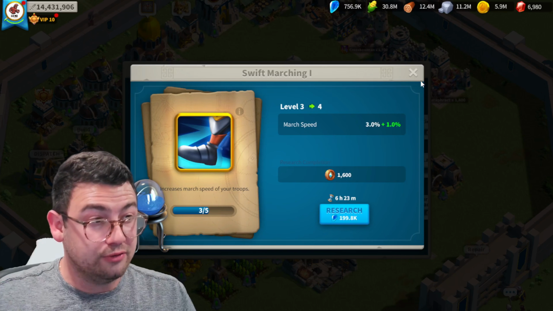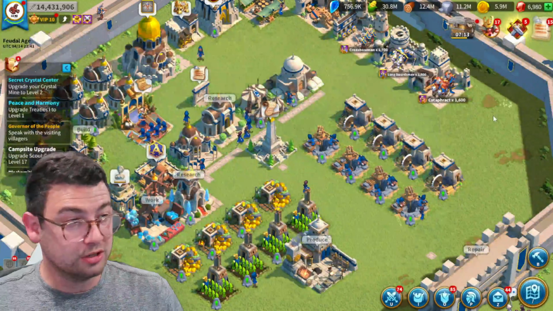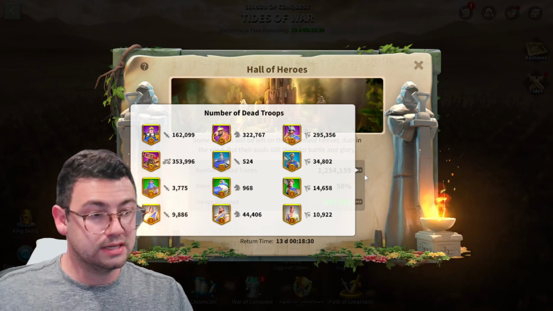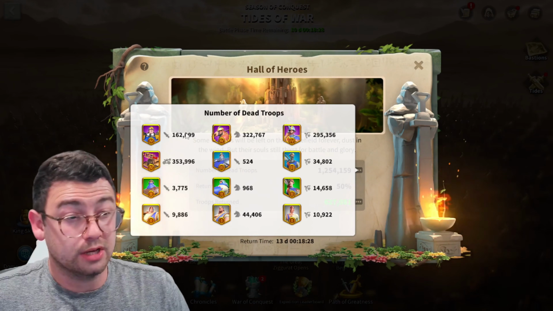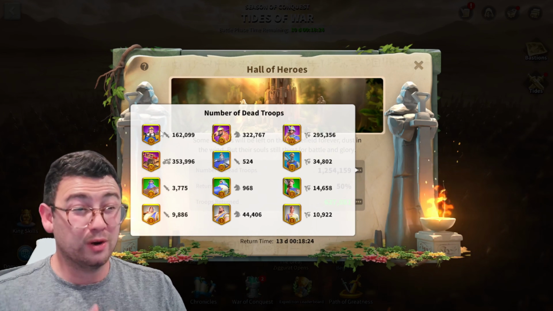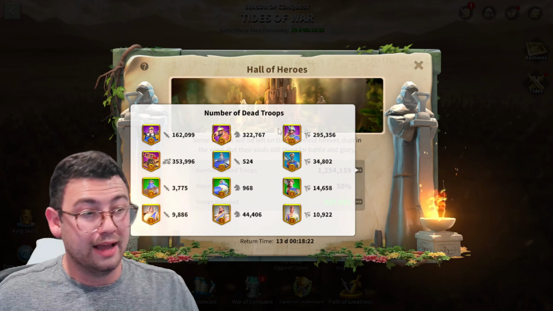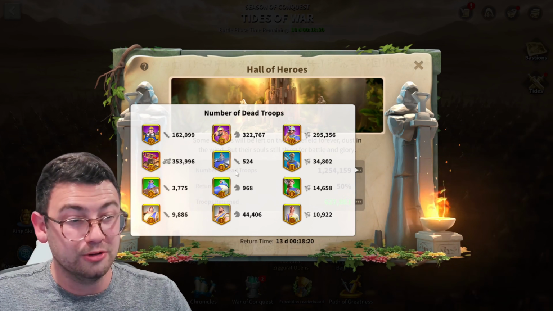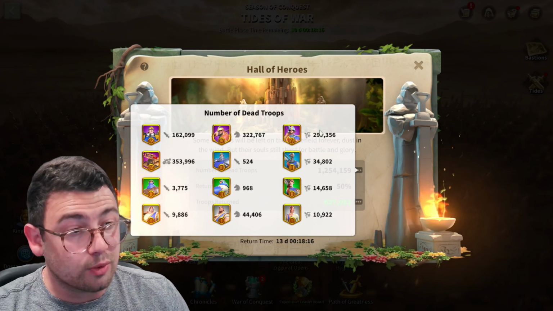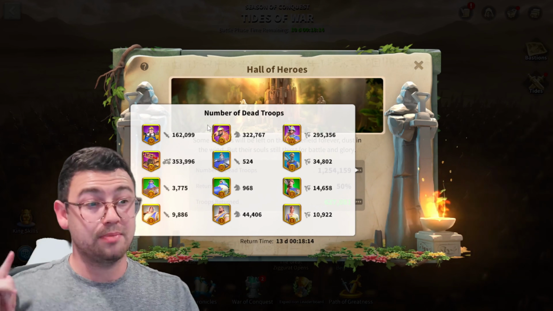Definitely do this. If you guys need some proof of how well this works, let's come over here and we can take a look at my Hall of Heroes. Again, this did get zeroed, but if we take a look here, you can see I had 162,000 T4 dead. This was actually from filling. I had killed pretty much all of these T4 units before anyone ever touched my city. And so all of these were from filling rallies and garrisoning passes.